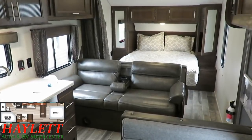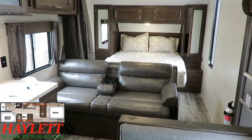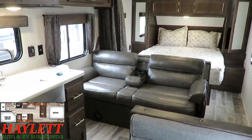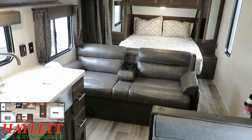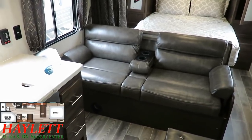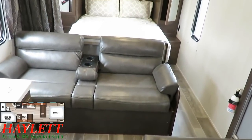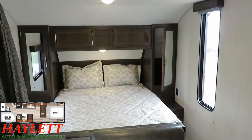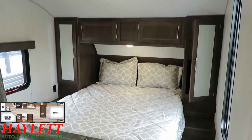A lot of brands do this cinema-style sofa folding armrest, but it was actually the Cherokee brand that brought it to the mainstream and they do this across all their bi-fold sofas. You can sit three people at the sofa, especially if you remove those little sofa bolster armrests - those are pop-off and just complete the look and feel. That fold-down center section gives you a little separation and a place to keep drinks, which a lot of sofas don't. There is storage below this section of the sofa - you just half-lift it to get to it. That extra-large viewing window also gives you an easy view to quickly assess what's going on outside.